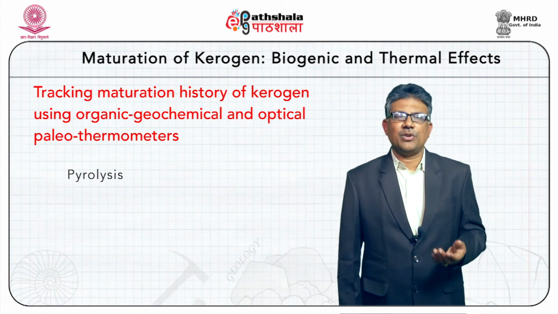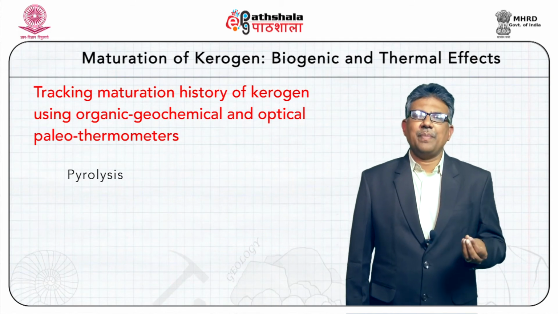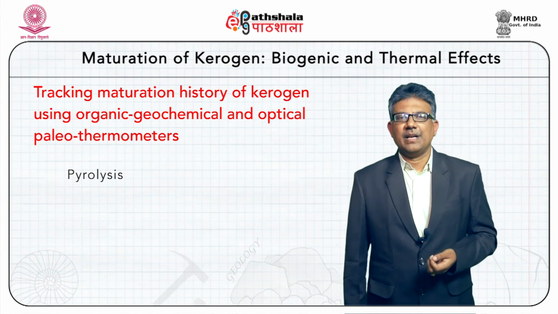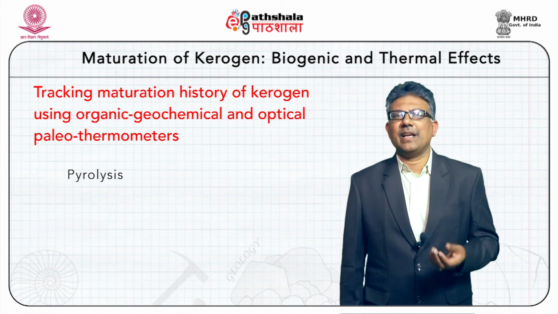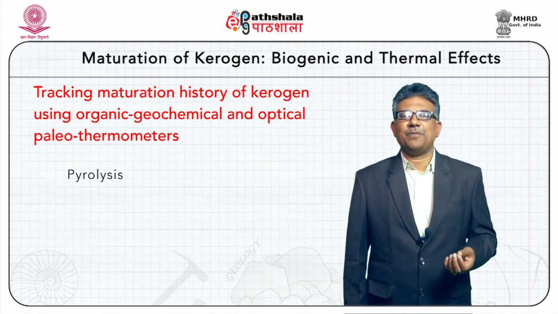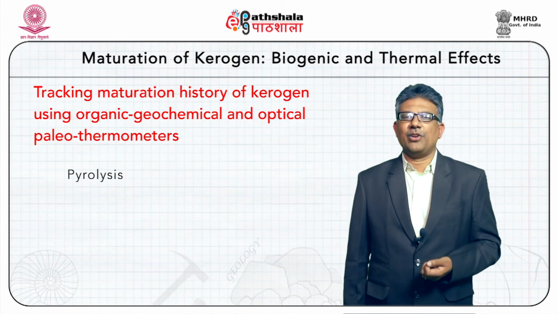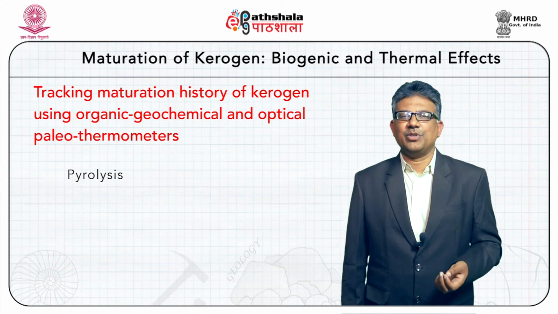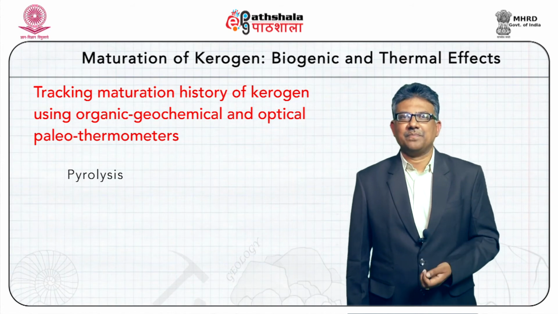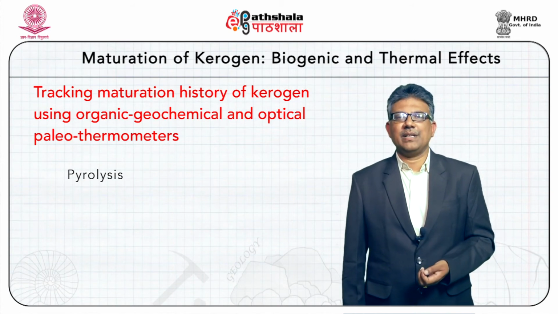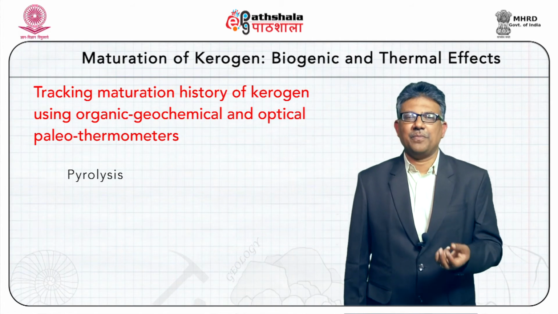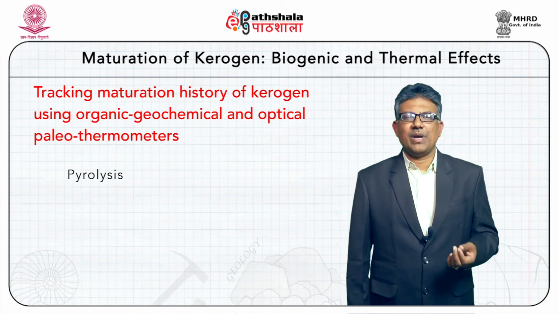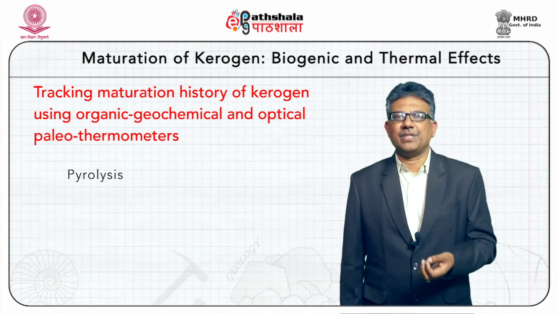In pyrolysis, the organic matter is heated in a stream of helium in an inert atmosphere. Temperature is gradually raised in a controlled manner at a carefully measured rate in a Rock-Eval pyrolyzer, and the expelled volatiles are recorded in a hydrogen flame ionization detector. At 200 to 300 degrees centigrade, free hydrocarbons present in the sample get volatilized. This is referred to as the S1 peak in the pyrolysis curve.